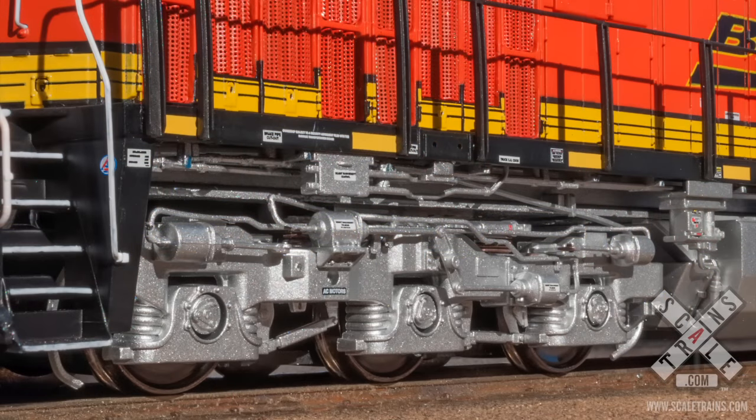In this next image, we have a real close-up of the right rear C4 truck frame. You will notice the separate spinning bearing caps, brake and sanding line details. Also on the end of the fuel tank, there is a retention tank. Notice the fine etched and formed grills on the rear side of the long hood.